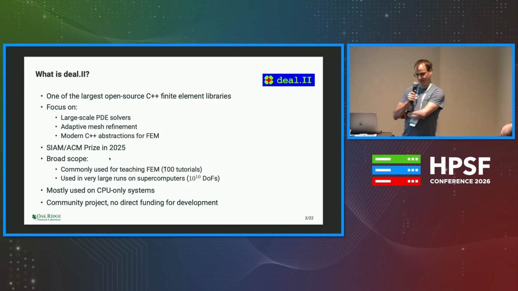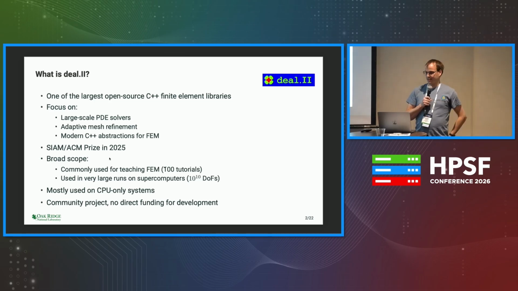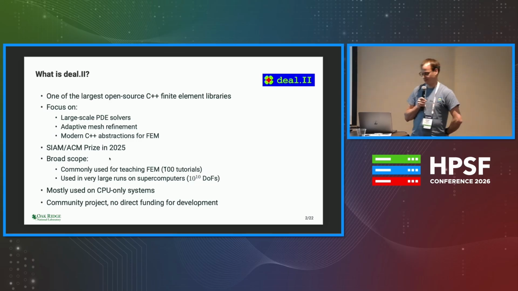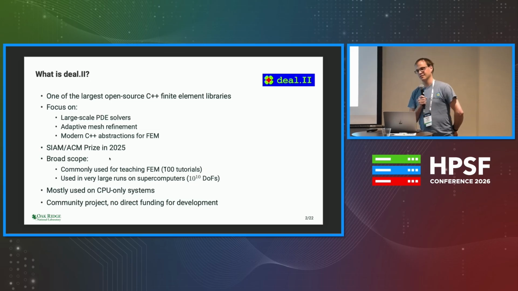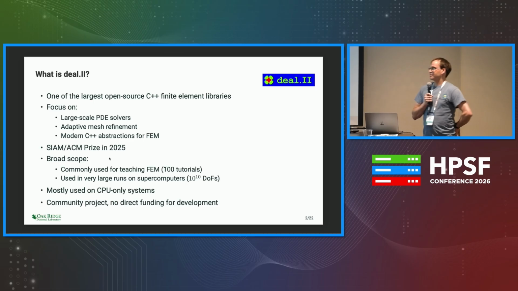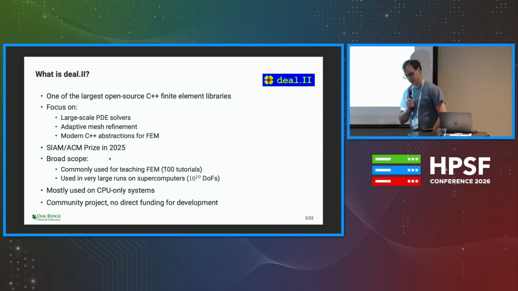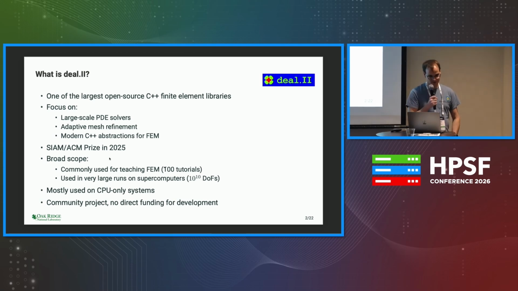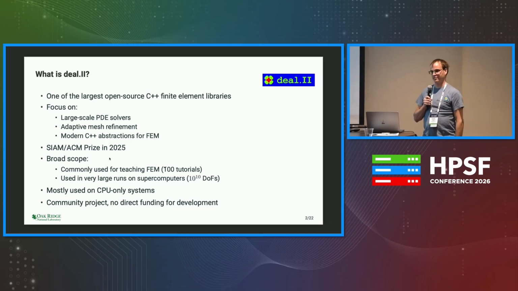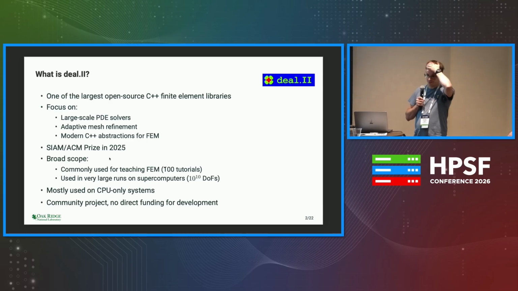We support all kinds of mesh types now, mostly with hexahedra and stuff. But in recent years, we added simplices, pyramids, wedges, whatever you want. And yeah, we consider ourselves a modern C++ abstraction, and probably have really good documentation. We also got the SIAM prize last year for impact on the general scientific computing landscape in terms of teaching and don't reinvent your wheel.